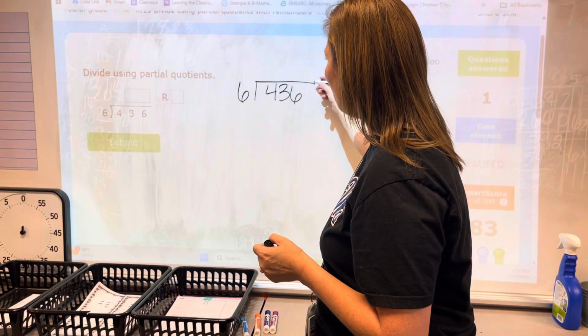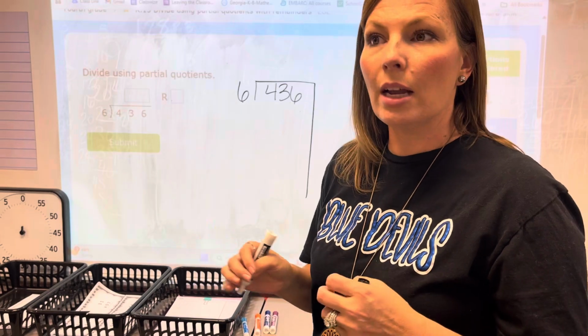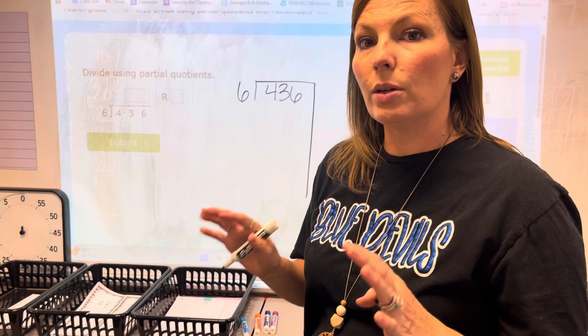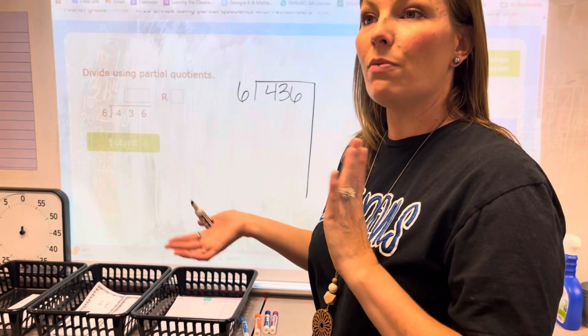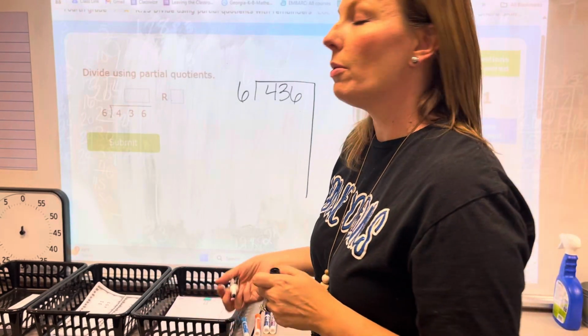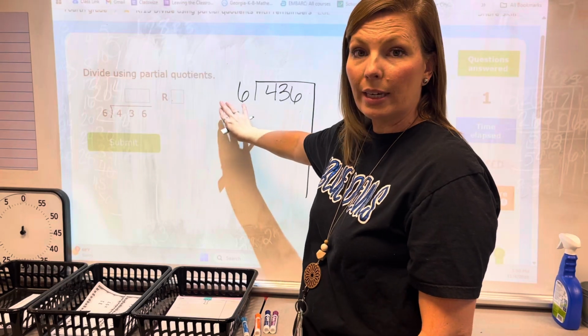And then you're going to take and we draw this line. And this, sometimes partial quotient is called the magic 7 or the big 7. But if you Google, you can actually find this strategy and more videos similar to this. But I just want to show you kind of what the language is and our conversation that we're having in class. So the first thing I want them to do is I want them to look at our divisor.